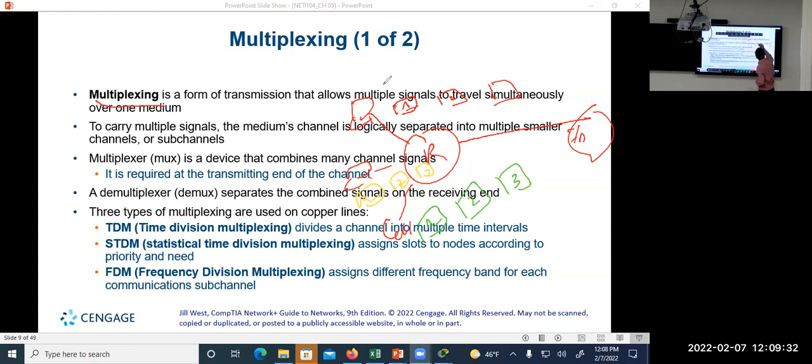So for this one I put number one, then I take number one for this one, then number one for this one, and so on. That breaks them into segments and interleaves them together. So everyone at the same time is able to communicate together and go to the internet. Make sense?